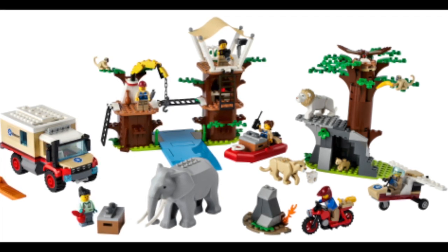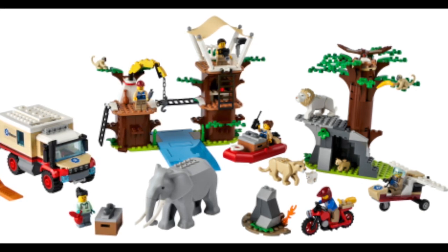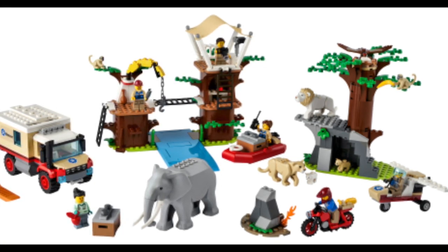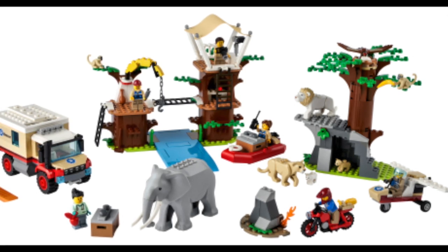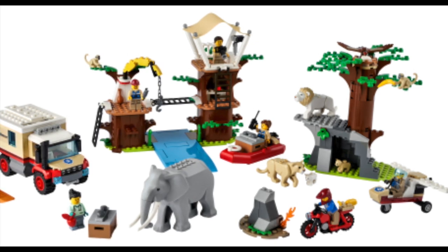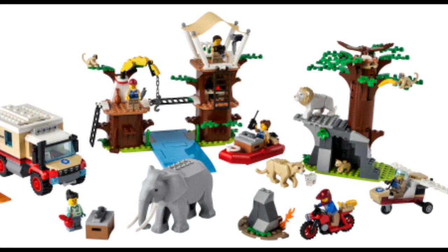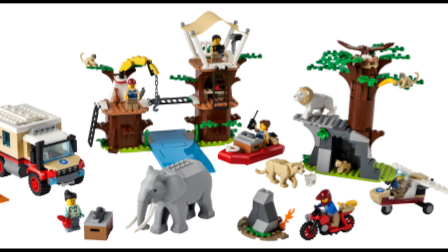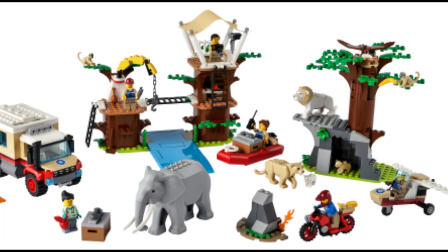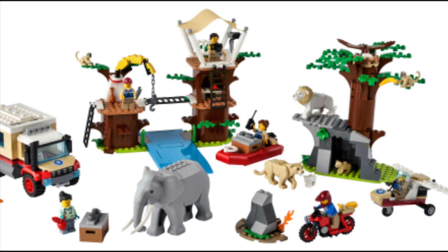All in all, while we do not have prices for these sets, I am predicting they're going to be very expensive. LEGO City sets are typically already very overpriced, and this set features so many animal molds, which is really great, but it probably means the price is going to be somewhere around $150, maybe $180, or even $200 if they're really pushing it. Now honestly, this is all speculation at this point — for all I know this is a $120 set and really well priced — but just looking at it, LEGO City is probably going to price this at really expensive, which they'll probably also do for some of the other sets.